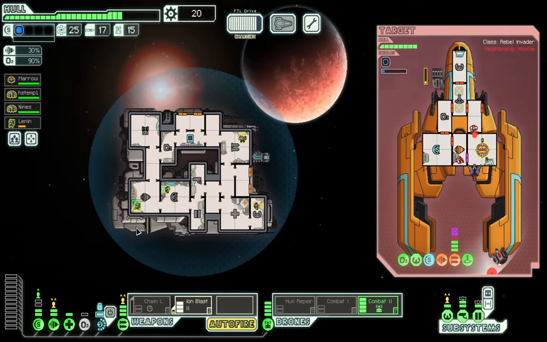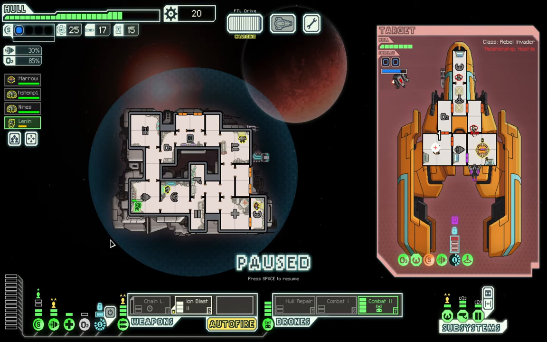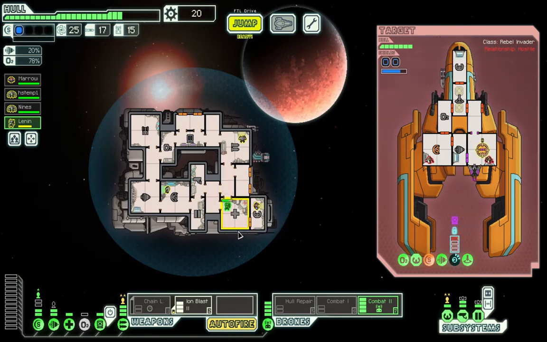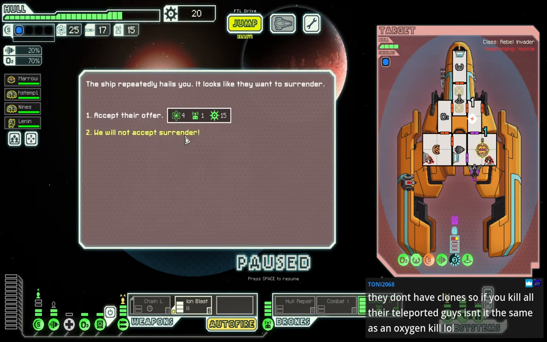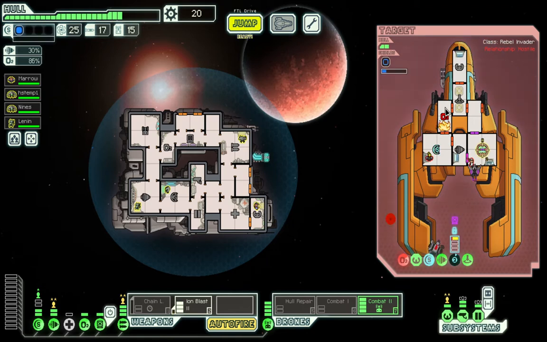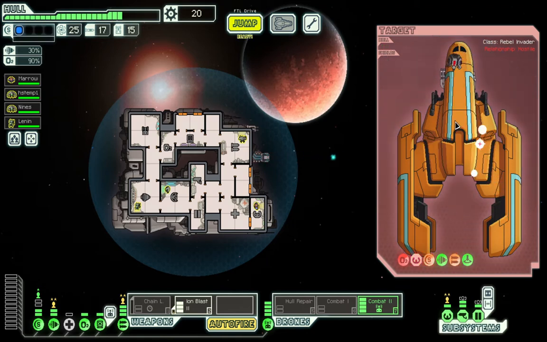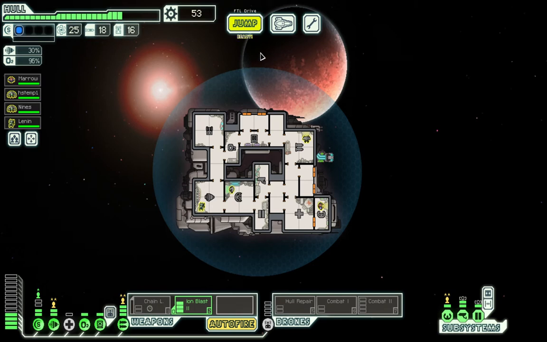Oh, you know what? I do want to turn on healing so that my mantis guy is good to go. He's going for the teleporter. Okay. Or maybe he's not. Alright, interesting. Hell no, I'm not going to accept a surrender. Going down, baby. This drone's pretty good. Hey, it can start fires. Nice. Not bad.